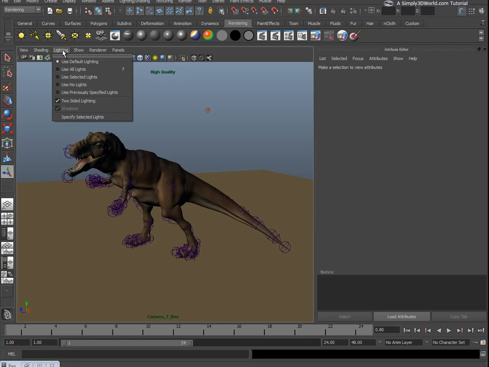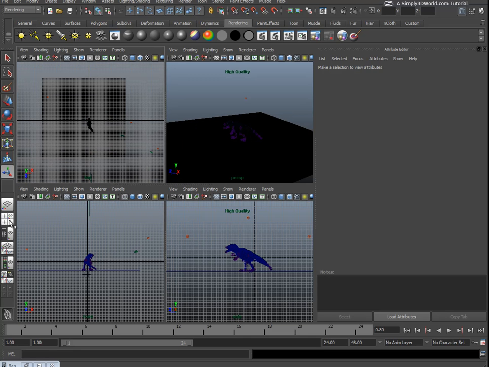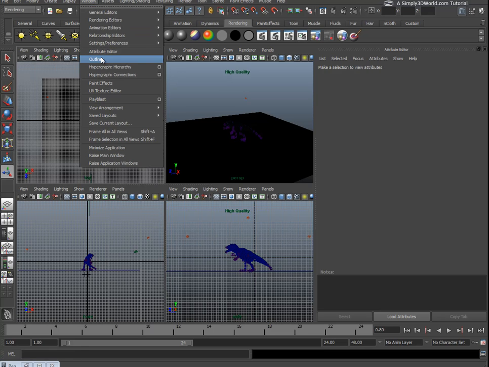So if we go in now, you want to make sure you start in darkness. So turn off default illumination and you can see it goes all dark here. So this is your starting point. And if we go in and look at all our viewports here, I'm going to show you how you set your lights up properly.